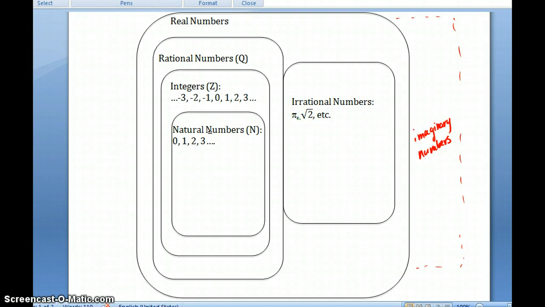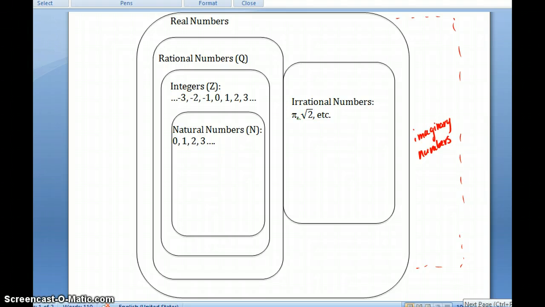Now, just a quick note. If you are in the American system, natural numbers do not include 0. They have a delineation called whole numbers. Natural numbers are counting numbers, and in the U.S. system, it would be 1, 2, 3, 4, and so on, going up by 1. The difference between natural numbers and whole numbers is that 0 is included in whole numbers. But for IB purposes, natural numbers will include 0. So don't be confused if you encounter that.